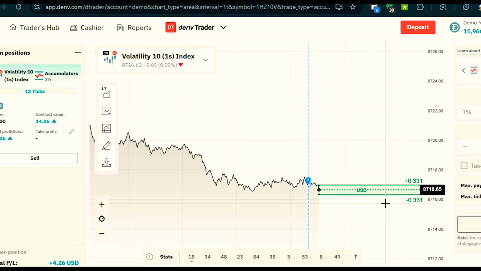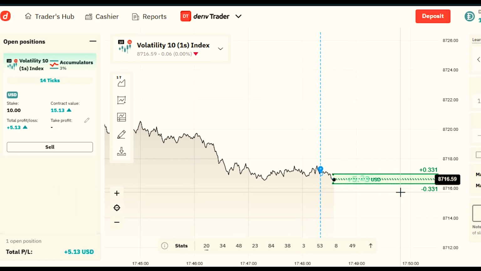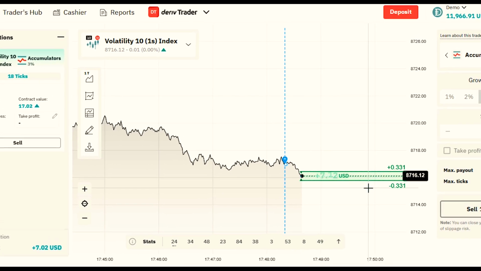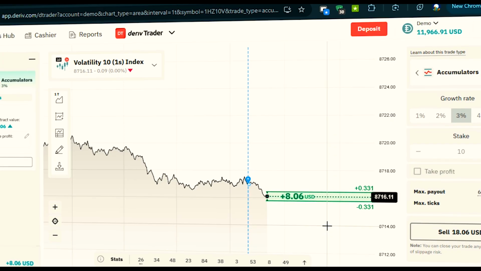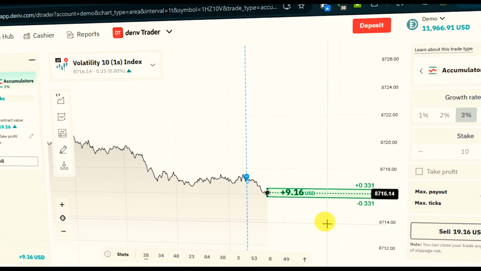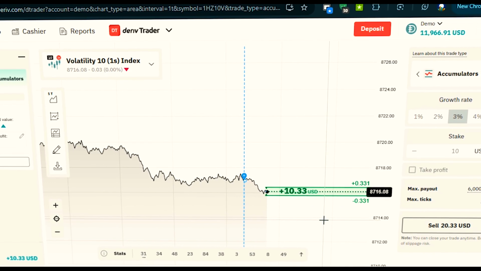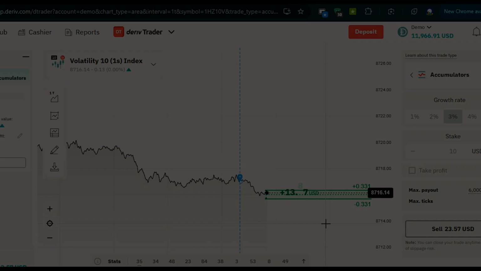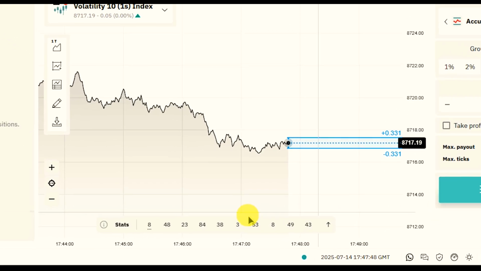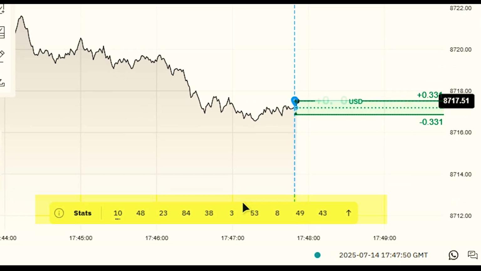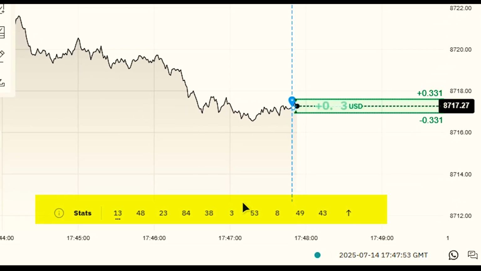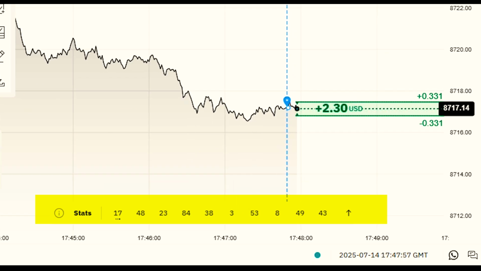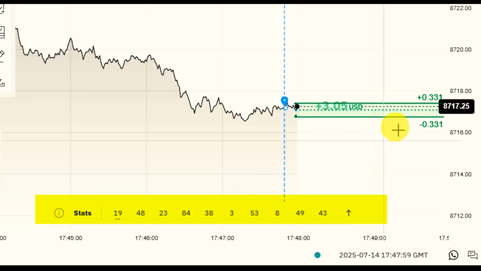So as you can see on the screen, these are running orders, and you see they are running in profit. Other times it will just cross those barriers and then you lose money. So you need to be very careful when making an order there. And when you look below on your dashboard, you can see some stats. These are the stats that you can use to your advantage so that you can make the most profit.